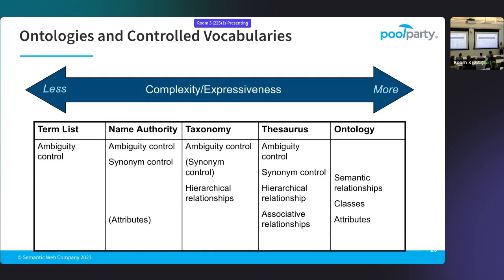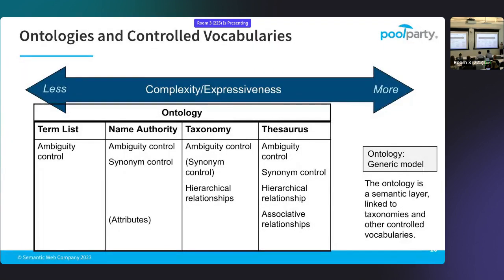Now, this is showing the ontology, in this case over here on the right, as the model plus the entities. But I'd like to suggest another way to look at it, which is that the ontology is then the semantic layer that's connecting to multiple term lists, multiple name authorities, and then one or more taxonomies or maybe a thesaurus, so that what we're calling ontology as we model it is a more generic model, and it's linked to taxonomies.